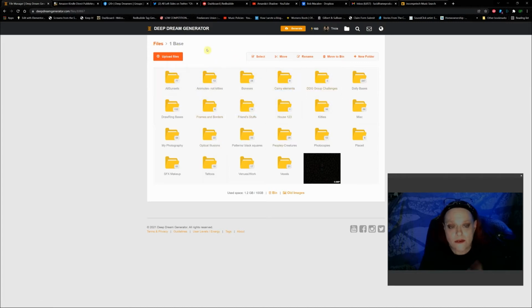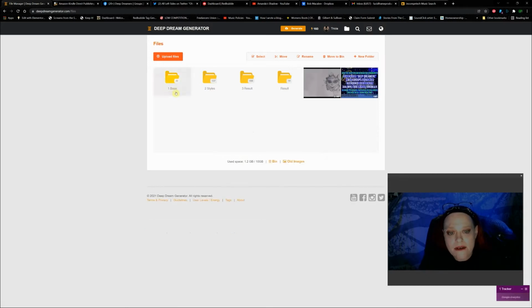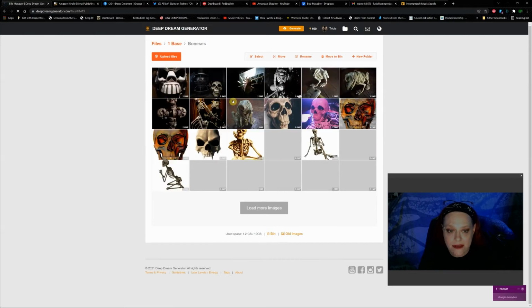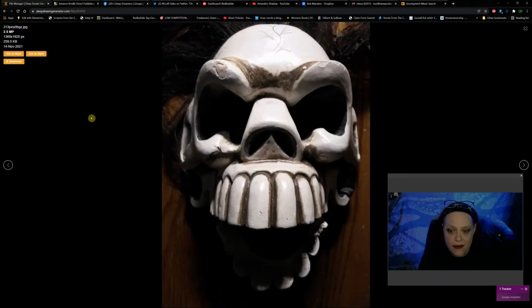What's cool about Deep Dream Generator now is, well, you could always kind of do it, but go back to your neighborhood, your files here. You don't have to use your base as a base or your styles as a style. For instance, I can go in here and click on this guy, Scully guy, and I can say I want to use him as the base, the one I want to apply the dream to.